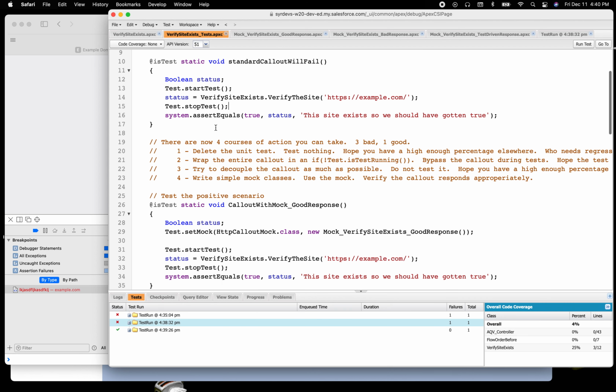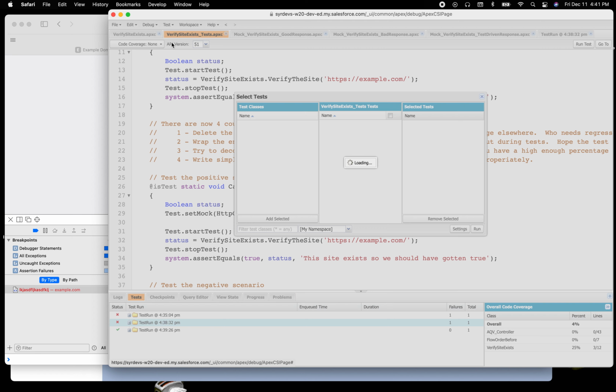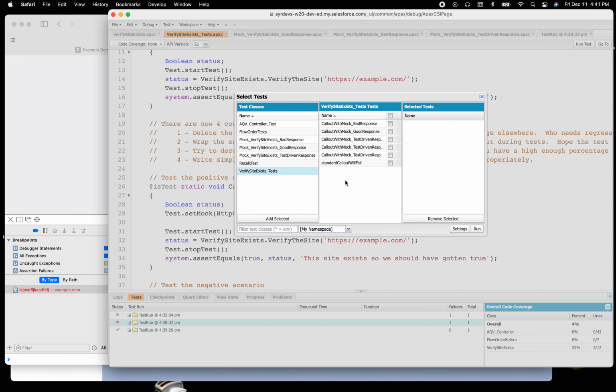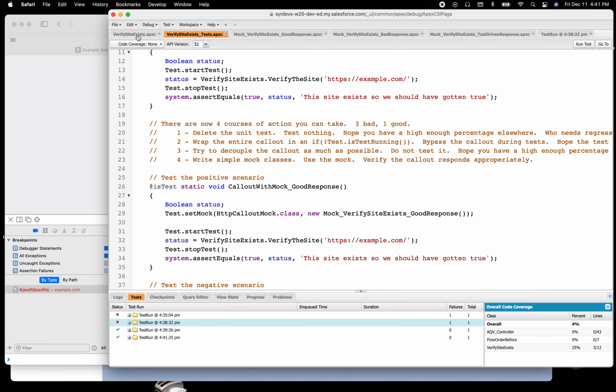And then in your unit test, this line here, setMock, all you do is before the callout occurs, before you exercise the part of the code that actually makes the callout, you just call this: HttpCalloutMock.class, comma, and the name of my new class here. So you see new, this class name. And that's it. And then everything else from that point forward will work just fine. Your code will basically pretend to be calling out, and it's going to return back what you would normally get from a callout. You see, I got a pass.